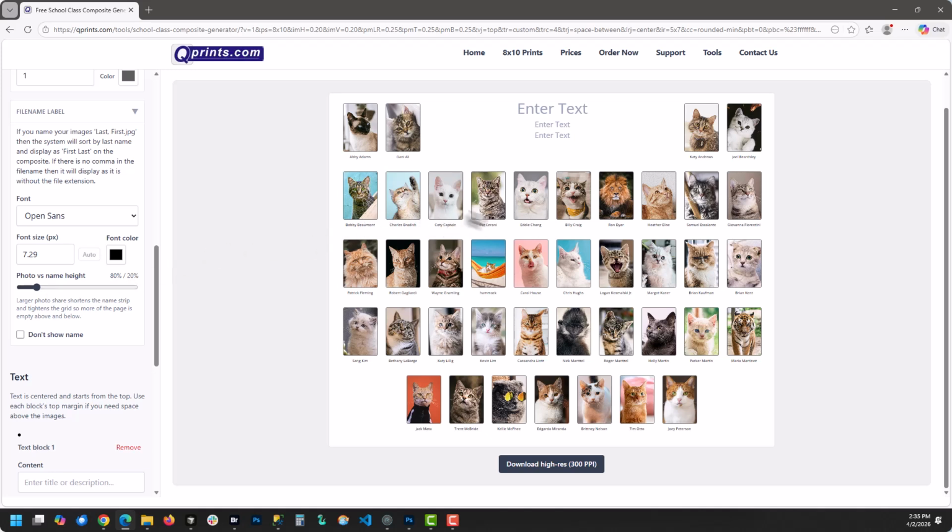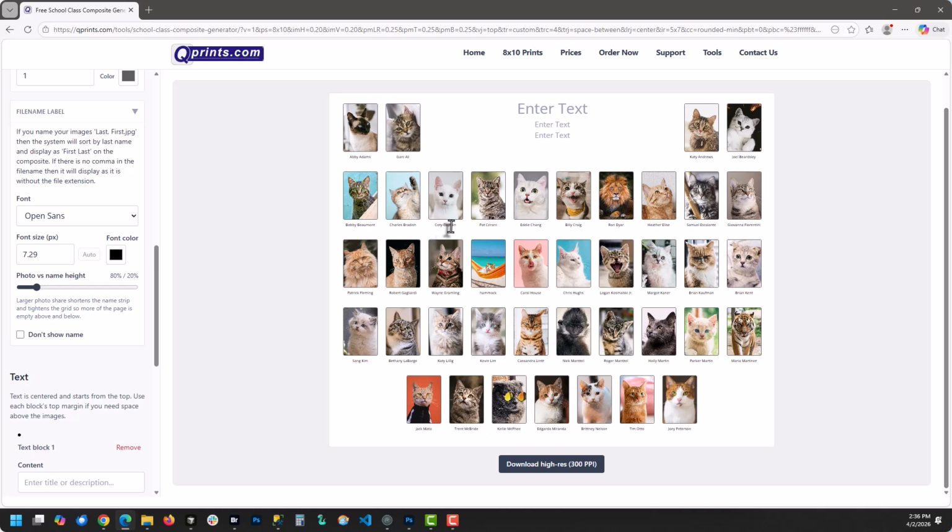When you bring in all the images into the layout, it looks at the space that you have, the width of what the image is going to be, and then it calculates the font based on a fixed number of characters for what an average maximum first name plus last name might be. It isn't perfect, but it gets you a normalized value of what the font size should be.